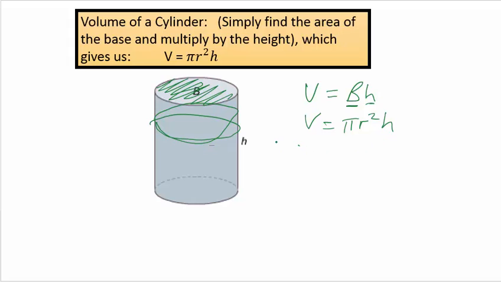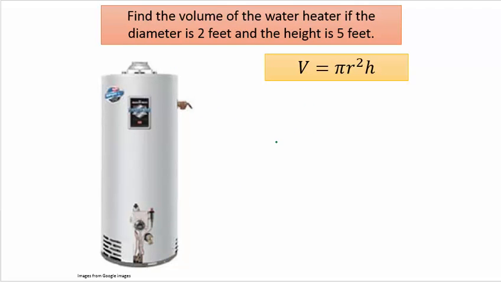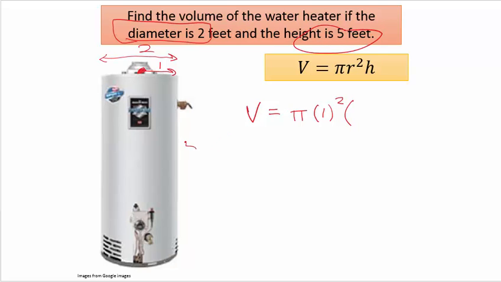So the volume of this water heater here, we can figure that out. You might remember we found the surface area of this in our previous lecture. Let's find the volume of this. All we simply do here is take pi times the radius, and this tells us this water heater has a diameter of 2 feet. So it's 2 feet from here to here, which means it has a radius of 1 foot. So the radius is 1, and the height, it tells us in the problem, the height is 5. From here to here is 5 feet, and my radius is 1 foot.